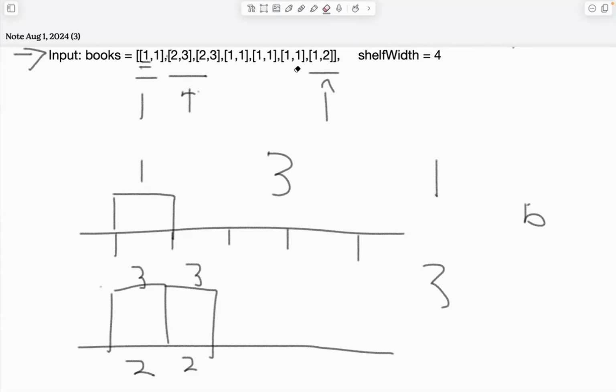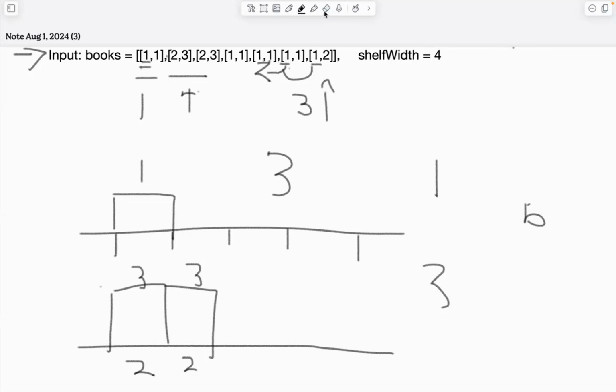Okay, now here do the same thing. Okay, this book weight is 1, right? Okay, we try to add this. Can we put the two books together? It's 2, right? Okay, 2 is not greater than 4, so we can try the previous book.